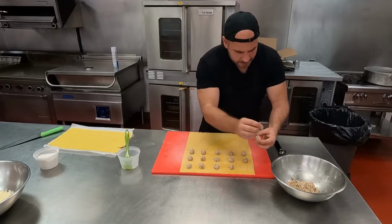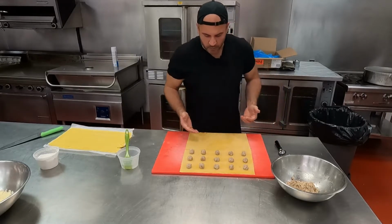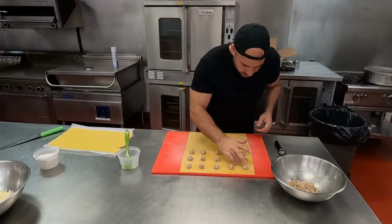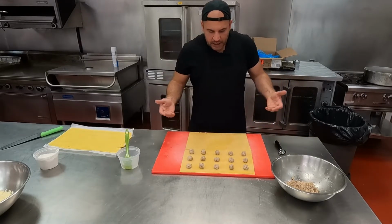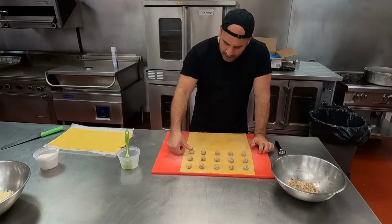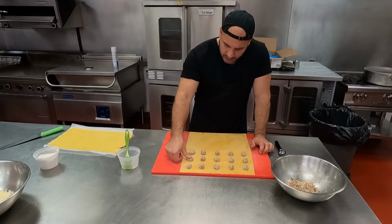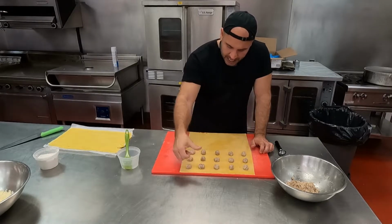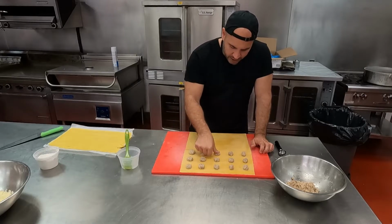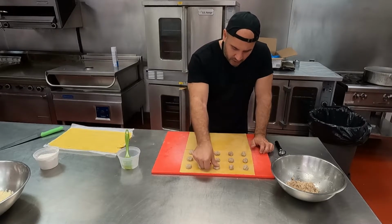A little less. There we go. 5 by 3. Now, yeah, we're good and damp. And here's the really simple part. We're going to complete it. Actually, before we do that, I'm just going to give them a little press. Because if you press it afterwards, you might split the pasta if you press too hard. So right now, this will work well.